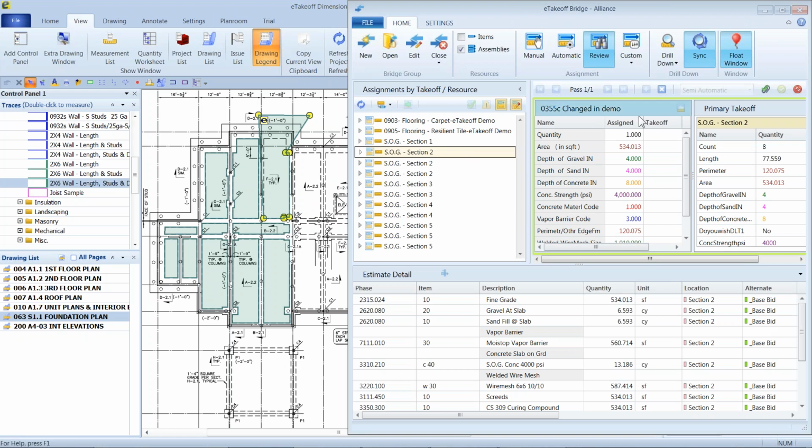It's going to take me right out there. It's going to give me the details of that information, all of that within the bridge and on the plan as well. So you have an audit trail on the way over, you have an audit trail on the way back, seamlessly integrated so that there's no manual movement of quantities right here.